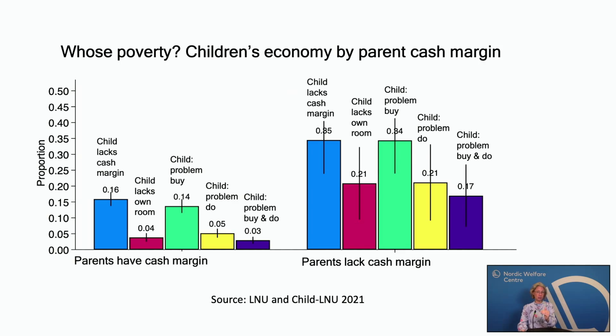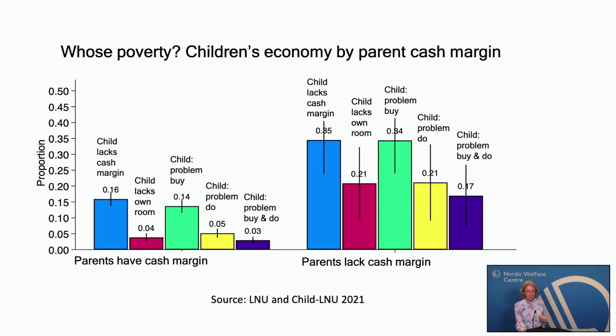The majority of the children to poor parents actually don't have problems, and that is because parents often shield their children. But you also see that parents not classified as poor according to this measure have kids who actually have economic problems as well. So even though the bars are not as high as for the poorer parents, there are still kids who suffer from economic problems, which we wouldn't see if we didn't ask them ourselves.